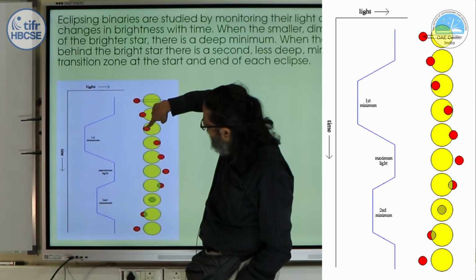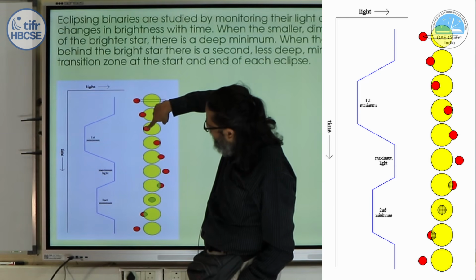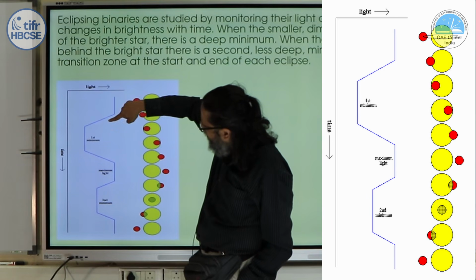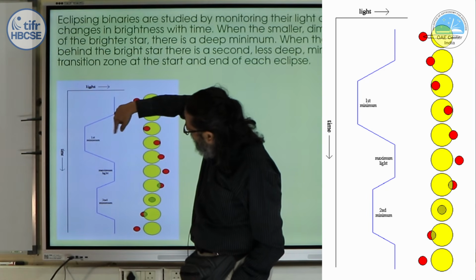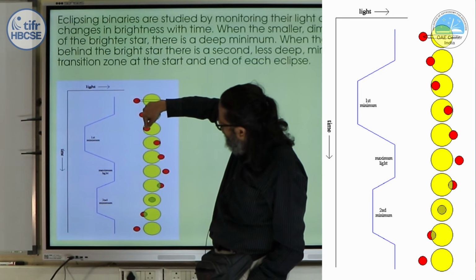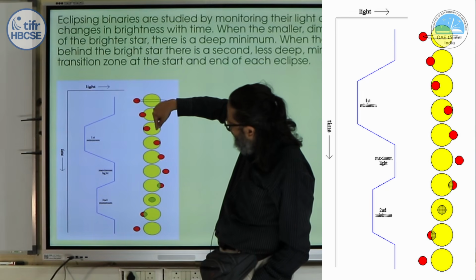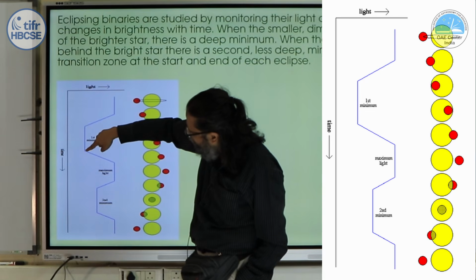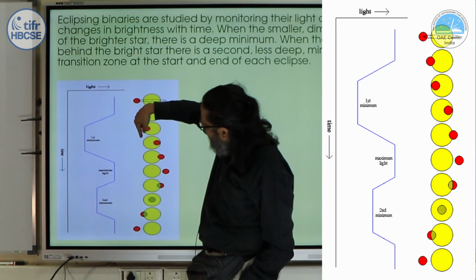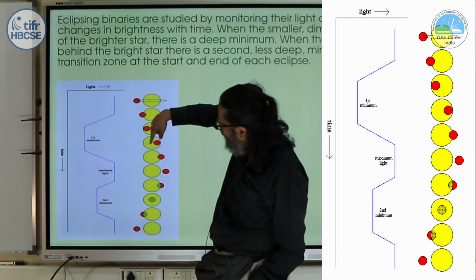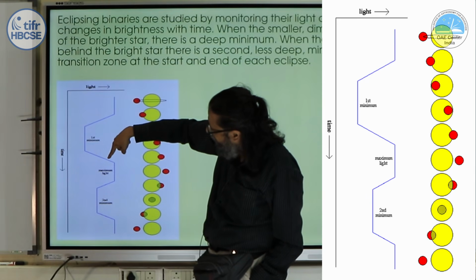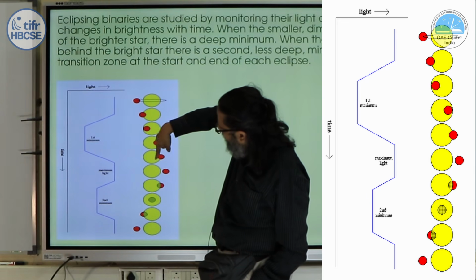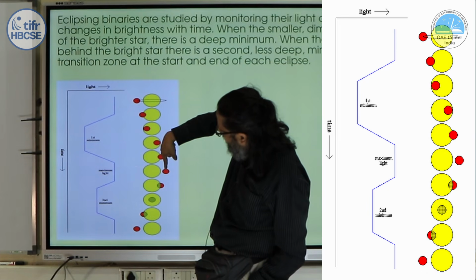and the total light keeps on diminishing until the second contact happens, where the back surface of this red star has reached the surface of this yellow star. And then, as long as this smaller star is transiting the surface of the larger star, you get this much obscuration that is happening. And then when the third contact happens, your light curve starts increasing. When the fourth contact happens, it again reaches the maximum point where you can see both the stars.